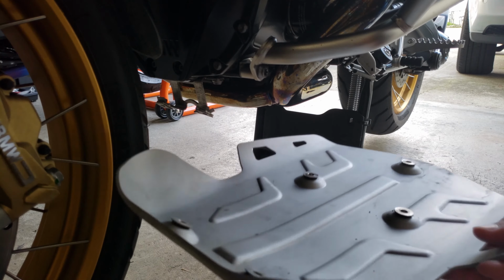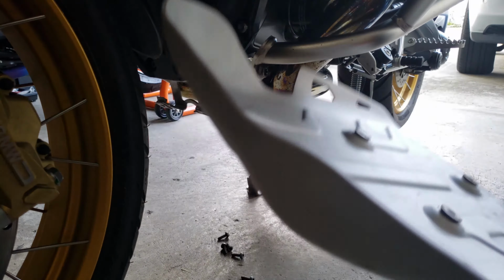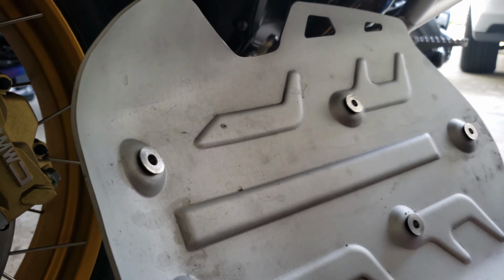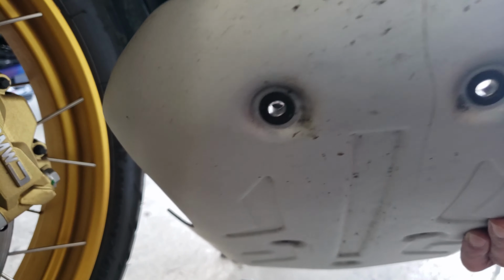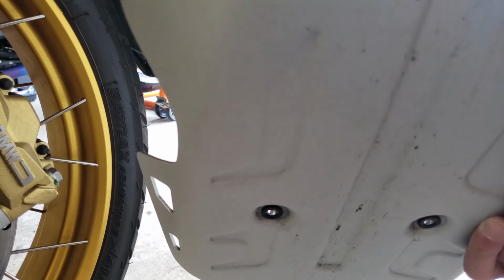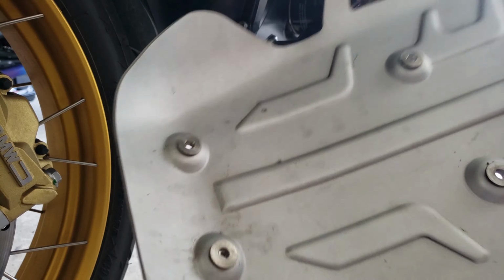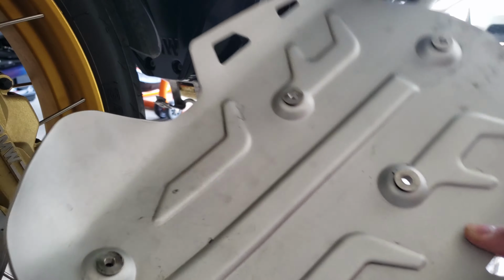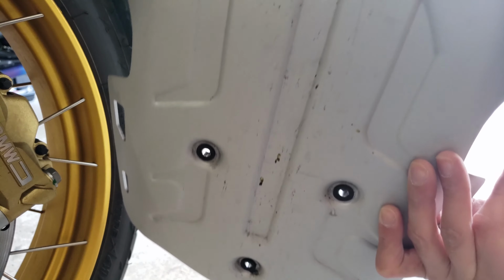So I got the bash plate off. Inspect it, clean it. Take a look. There's washers inside here, so if you're gonna remove them, make sure you put it back in the right orientation. The rubber side goes underneath, the metal goes inside. So it's a bash plate, very clean. I haven't hit it on anything serious, it's just dirty.